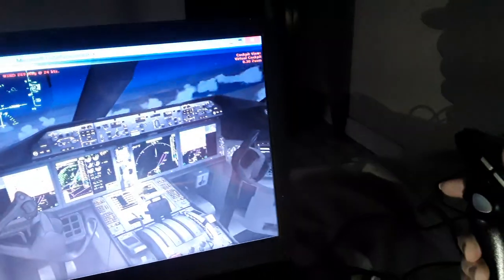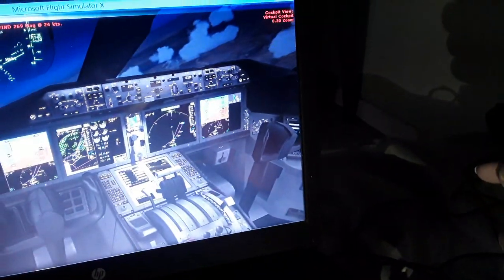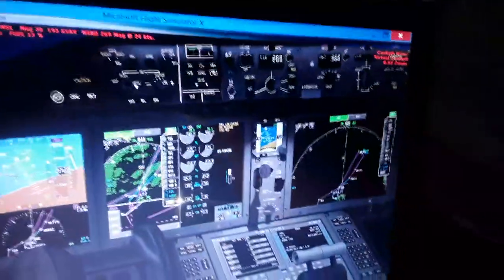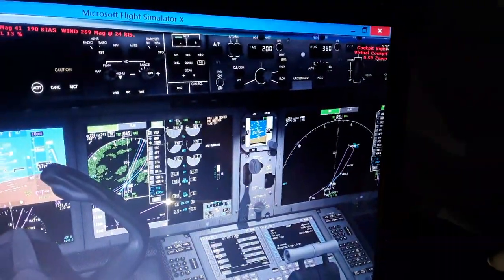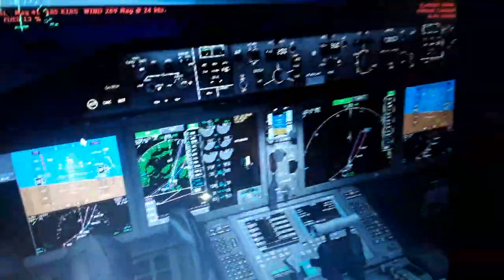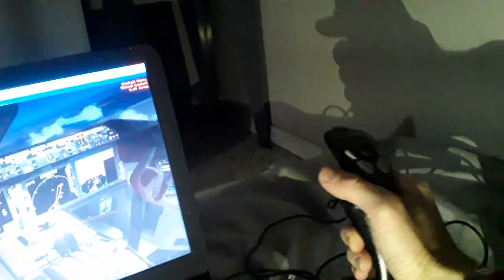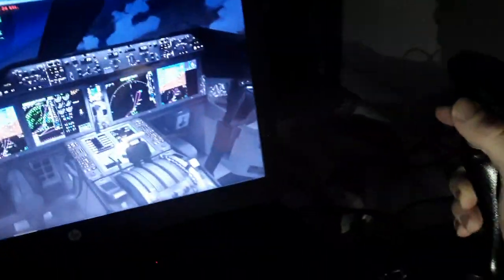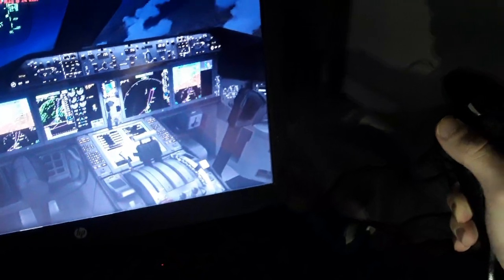So we're gonna be making one more turn here to align with the LNAV navigation. You will see we need to align with the LNAV over here. Also look outside one more time, as you can see.